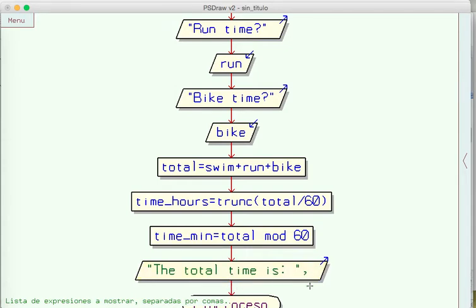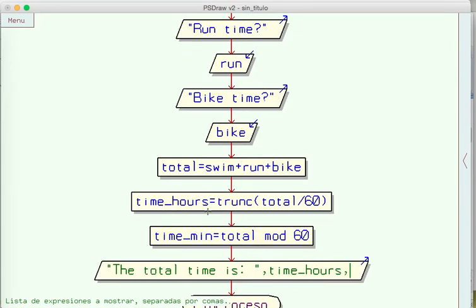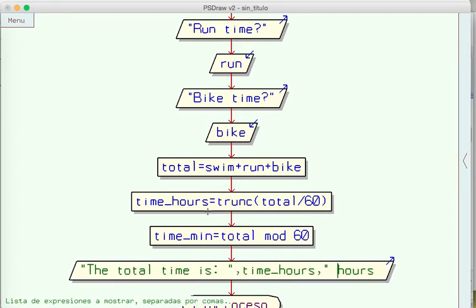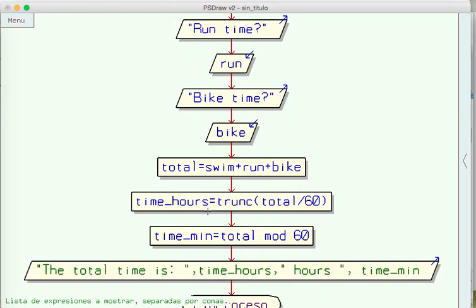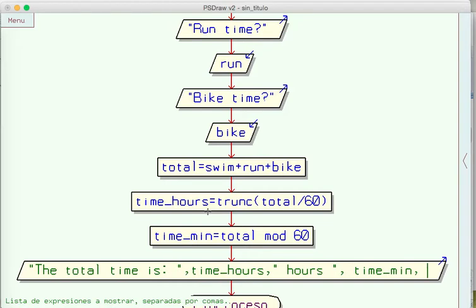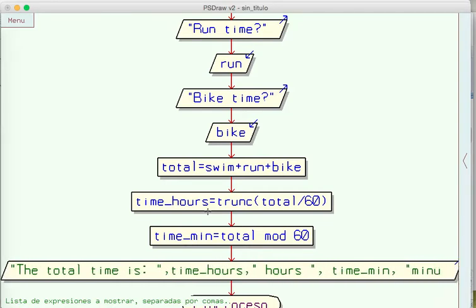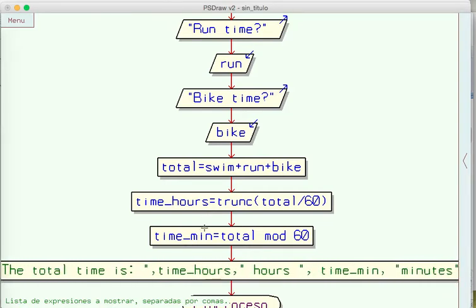Then comma, and I include the variable time hours, comma, another message that says hours, comma, and then the variable time min, and to finish a last message that says minutes.